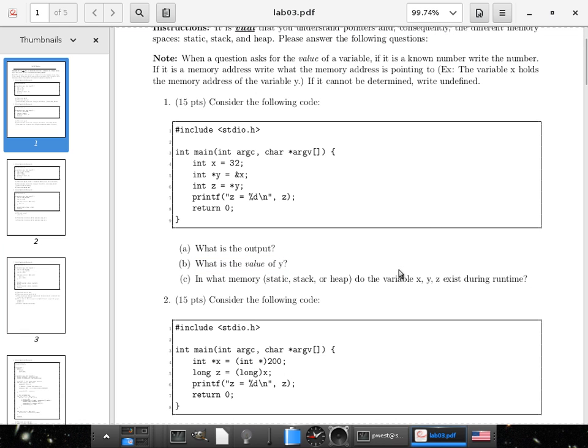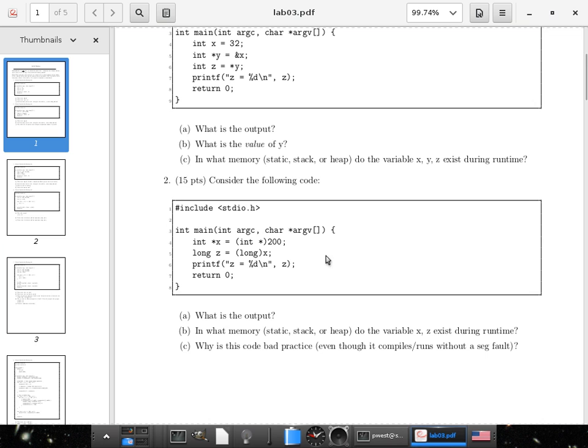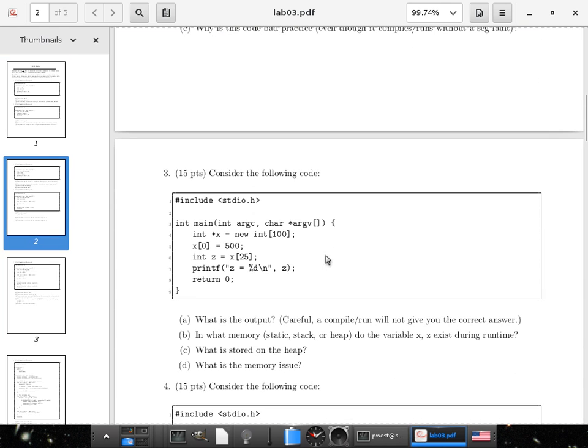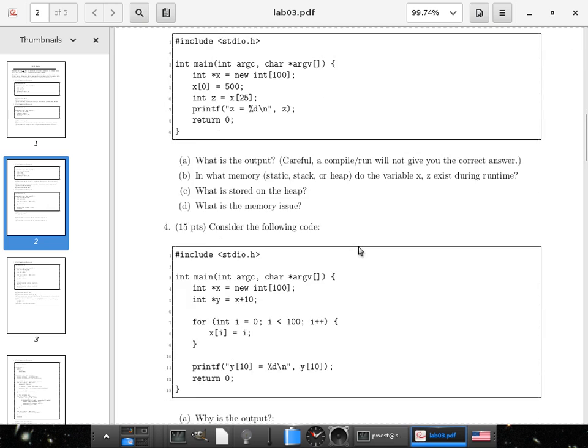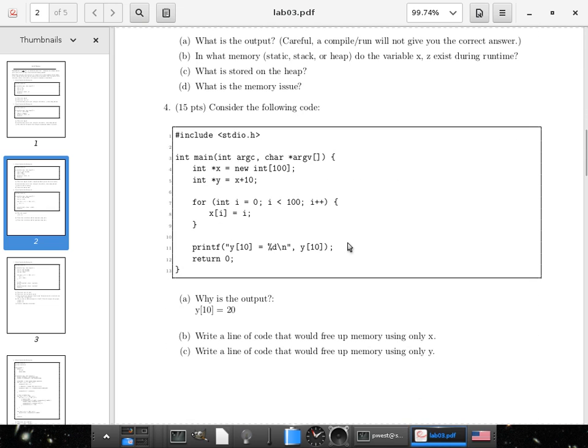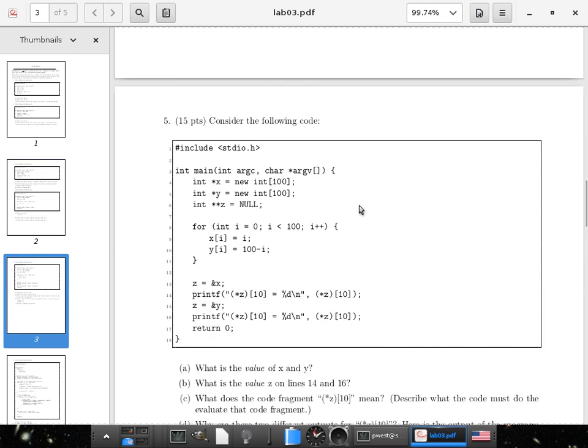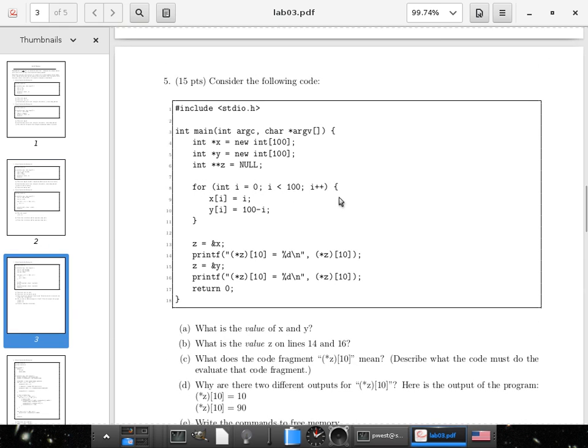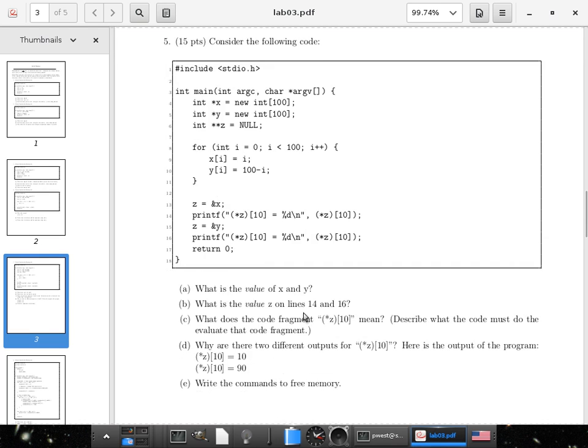All right, so I came up with a couple of answers for you. Stack. They're going to start to get a little more complicated. Down here, we'll start using arrays. Double pointer questions on there? There might be. Go looking. A little more with arrays. Great. And then down here, here's your double pointer. Oh boy. Did you cover that? I hope we covered that. So what's z? Well, actually, I'll have to let you think about this. Actually run the code and see what it's doing, and maybe you can figure out what exactly is going on.